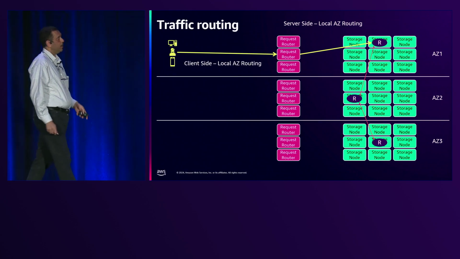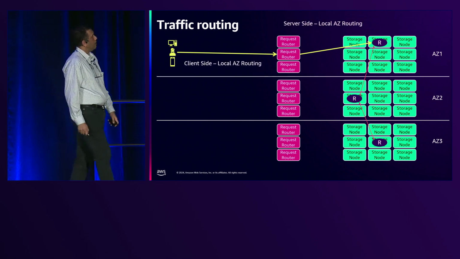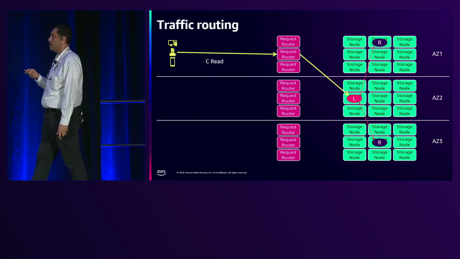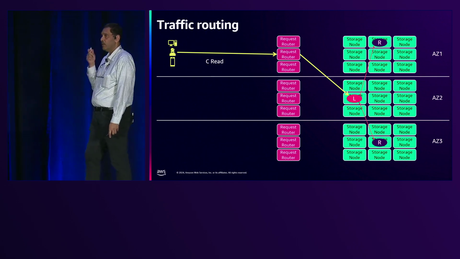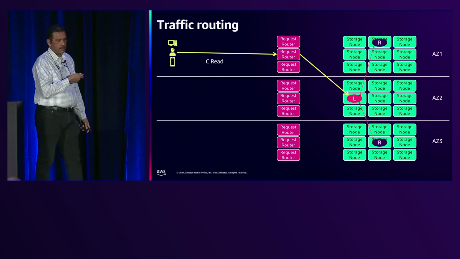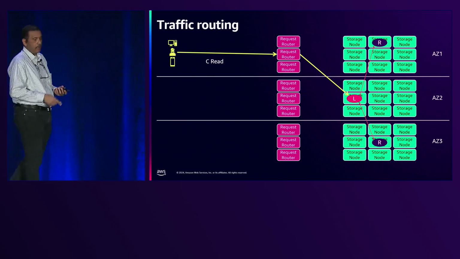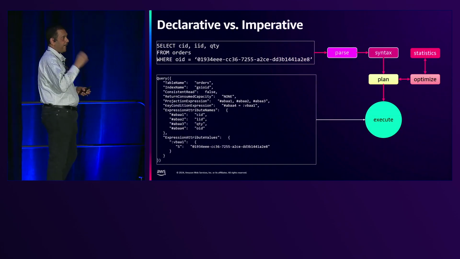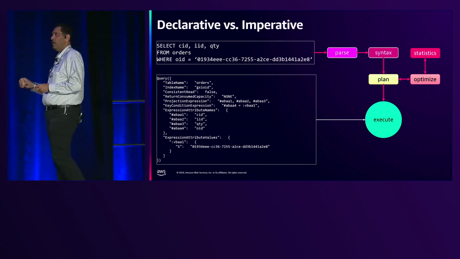Now, I did say, do it where possible. When it's not possible, if you attempt to do a write and the leader is in another AZ, or you do a strongly consistent read and it's another AZ, we will have to do a traversal. Where possible, do the same thing over and over again. And this takes some thought, some engineering, which you'll have to get your developers to think this way. Another kind of thing, the applications we're talking about do the same things over and over and over again.